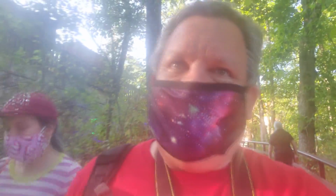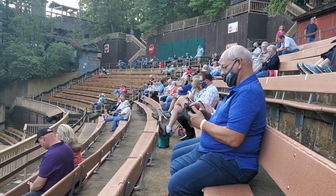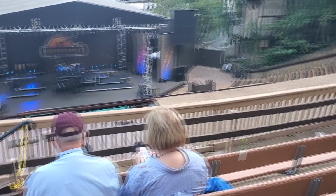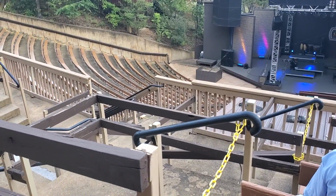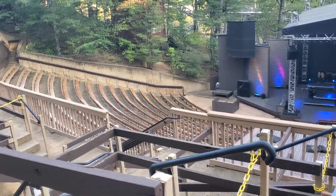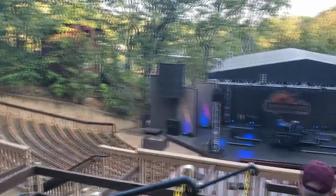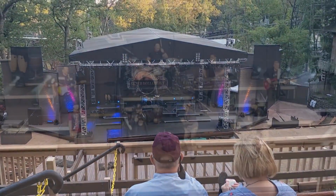Going to fix that. So we've got just a couple minutes till the show starts, and you can kind of see there's a lot of space up here. But notice this is just the upper deck. So what's down below? Well, those empty seats there. We can spot one family, 2 families. There's not very many people here. It's a quiet day in the park anyways, and a weekday, but yeah, lots of room for the show. I almost feel bad for the entertainers because it's hard to do a show when there's nobody in the audience.